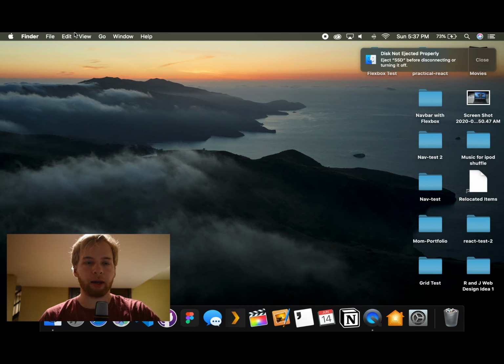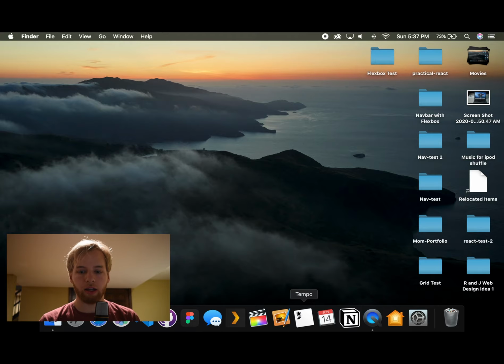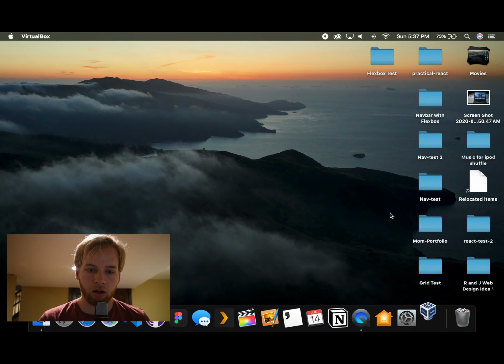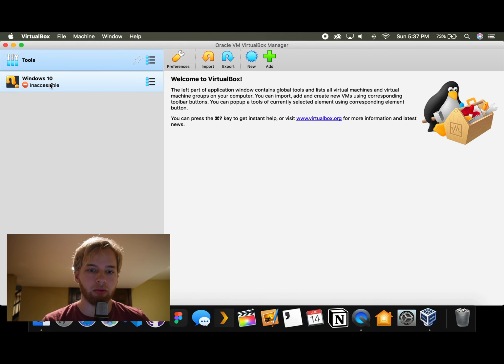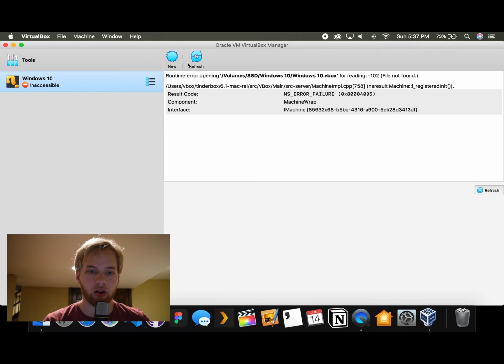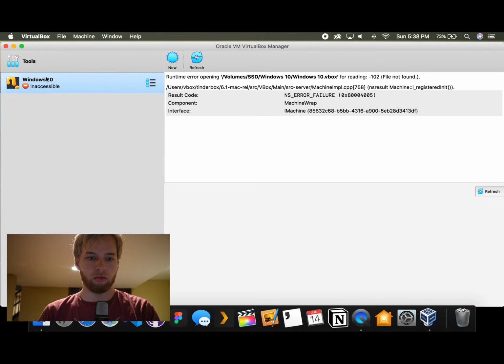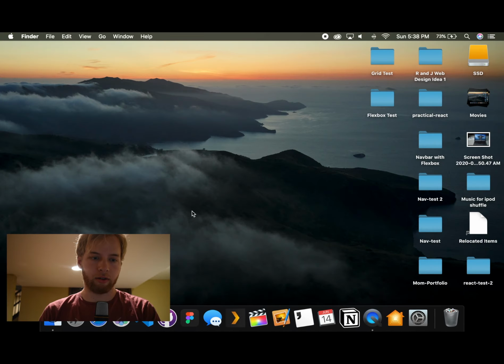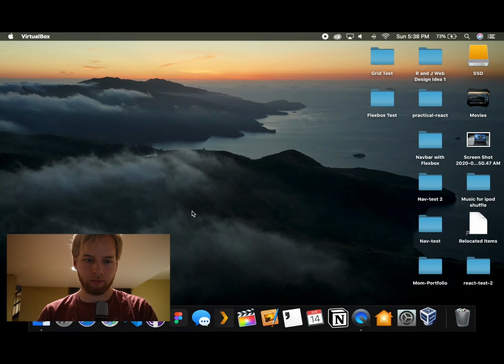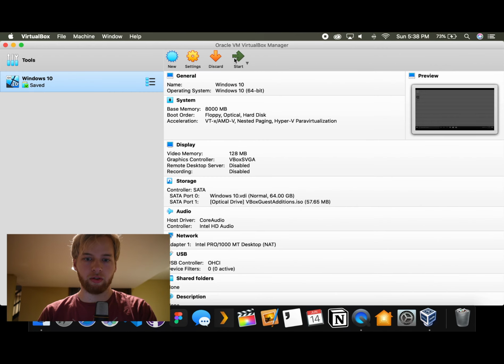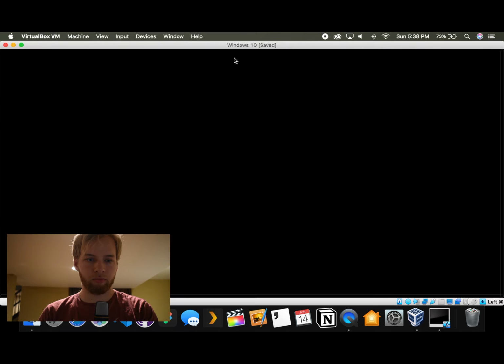You can see that up here it says not ejected properly. And then if I go into Virtualbox again, you'll see it says inaccessible, which, well, you can't really start it, can you? I think right as I plug it in, it'll pop up. Maybe not. No, but then again, as I just did, Virtualbox, it should be there. Yeah, saved, start, and then it should be where I was.